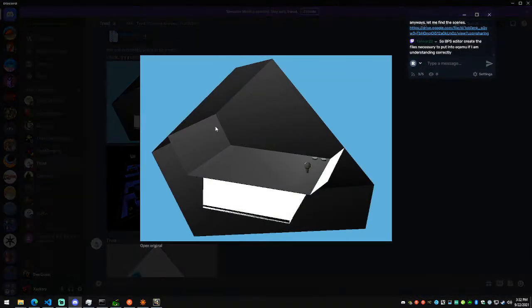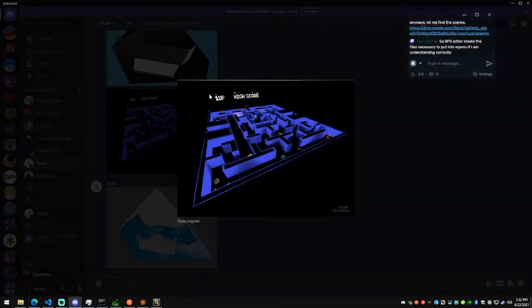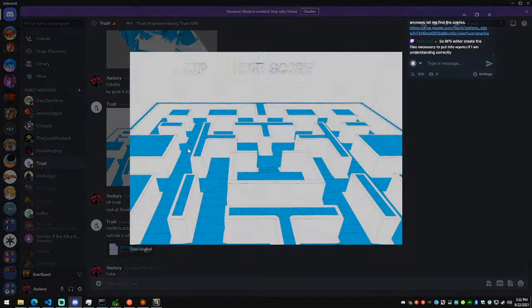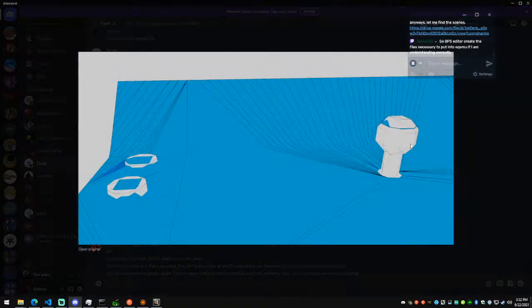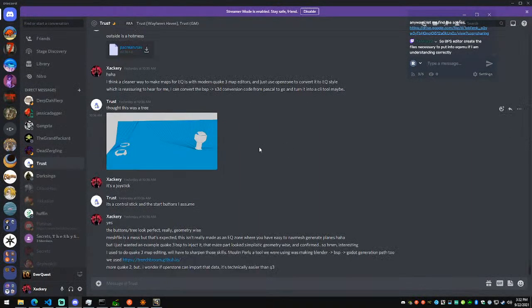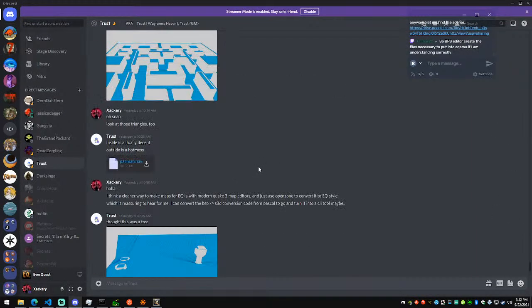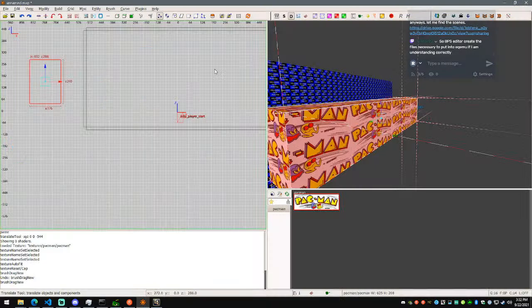So what I did is I imported this funny little Pac-Man map, right? It's from Quake 3. And we put this inside, and you'll notice the triangles are a lot more reasonable in here. Some of these are actually perfect, the vertices and how it's calculating all the edges. Even this more complicated joystick on the top, you can see how the geometry is pretty much what you'd want for each of the objects. Some of these outer edges are wonky, but not horribly. So from what I've seen, use a BSP editor to create the files necessary to put into EQEMU.